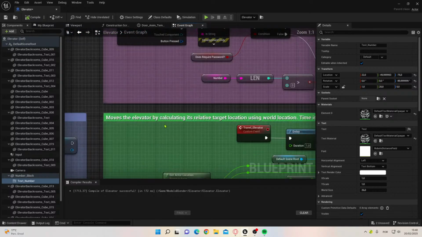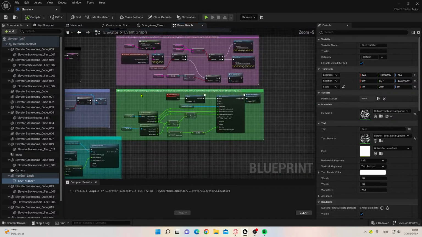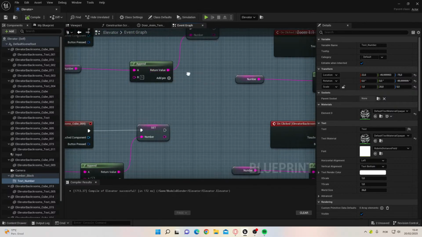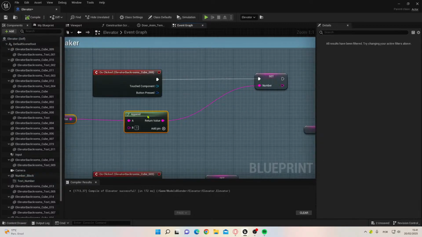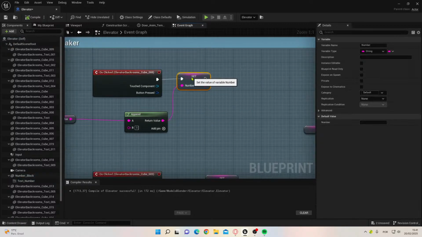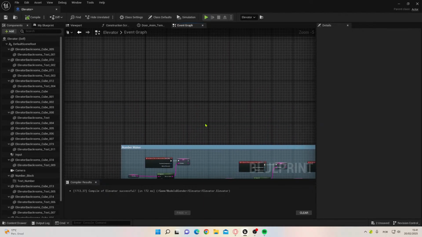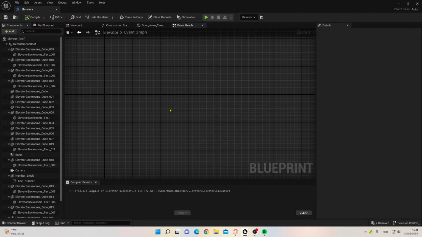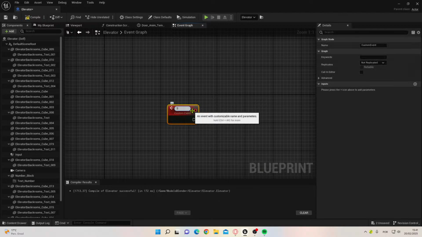I think, because of resources, I'll need to do that. So let's just create here an event, Set Number Screen.